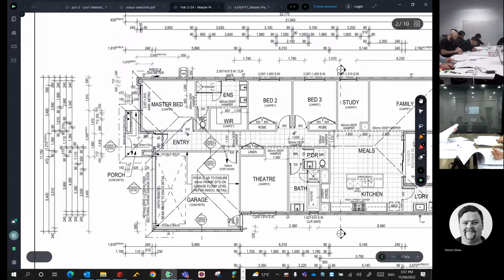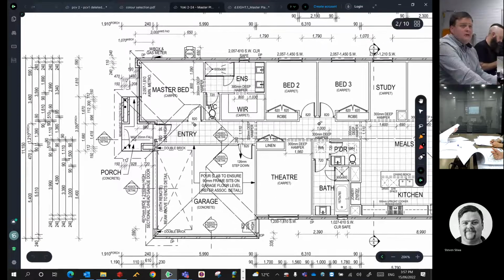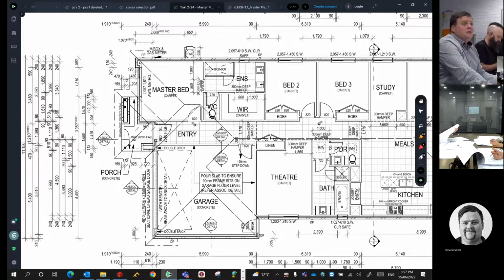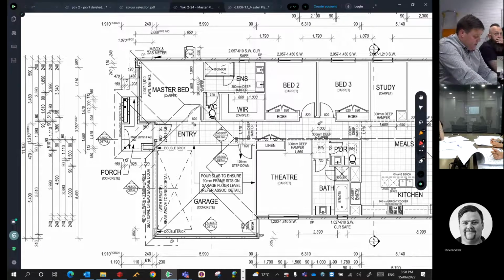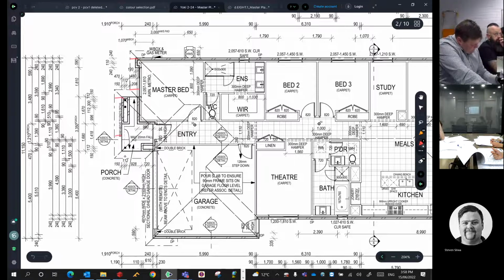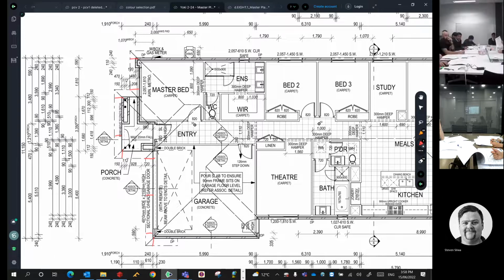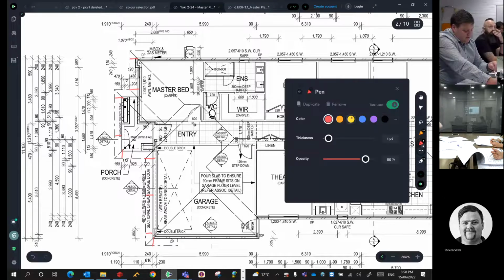So it's the same principle as before. For eaves, we need to work out the lineal meters and then work out the sheets that we need to do. There'll be different size eave sheets on this.